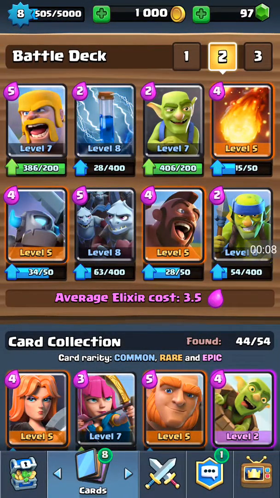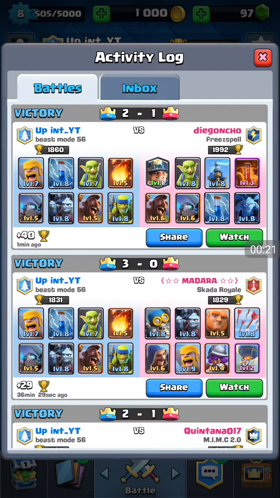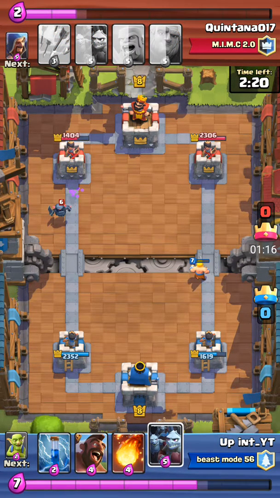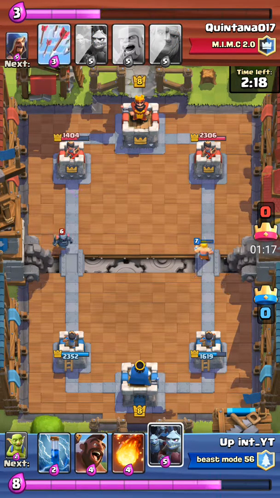Hi guys, and today we're going to be in Clash Royale. And as you guys noticed, I got to 1900 with this amazing deck. My goblins are level 7 and my barbarians are level 7. And this deck is so good. The reason, I'm not going to be doing any live battles, but I'm just going to show you this.